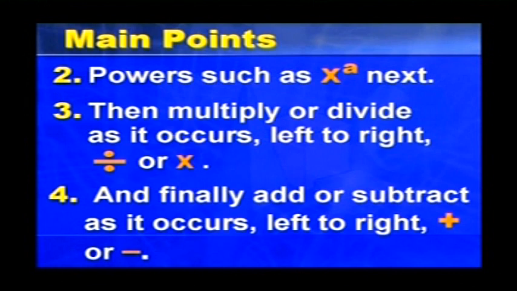You deal with the numbers that have this type of problem in them. The third step to take now, you multiply or divide as it occurs, left to right. And the last step is you finally add or subtract as it occurs, left to right. I have the signs there, you add or you subtract. Those are the 4 steps that we will be using in our lesson for today.